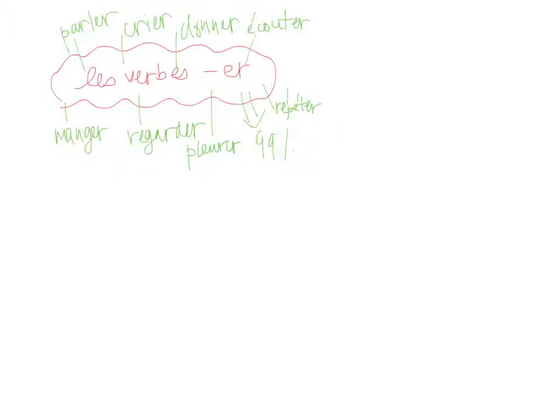But there is something special about them. There is a pattern. There is something we call conjugaison. Conjuguer, as a matter of fact, is also an ER verb. Conjuguer means that you are going to change the ending of the verb. Let me show you one example. I'm going to pick any of these verbs. I'm going to pick the verb parler, to speak.